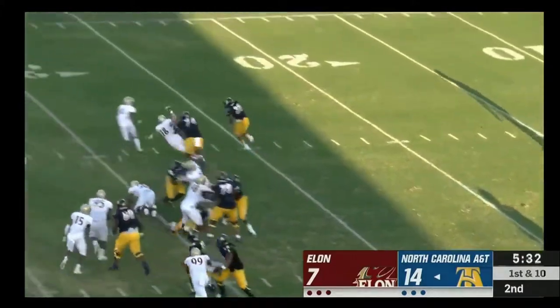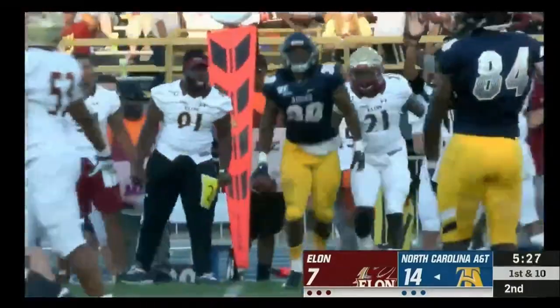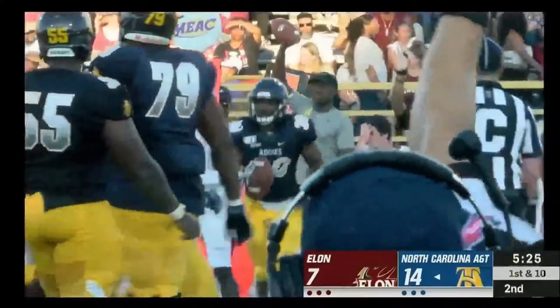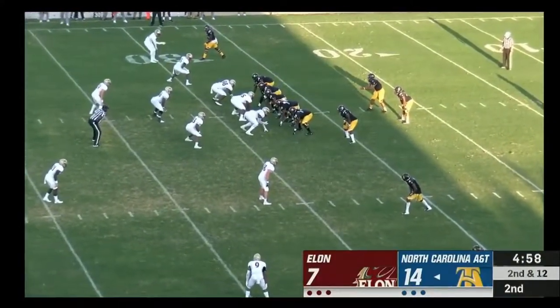Handoff to Martin around the corner and it's tripped up behind the line of scrimmage — Shamari Winder came up and made the play. First three or four football games, because you never know — you're going to hitch your wagon on Carter, but you need to get these other guys ready as well.